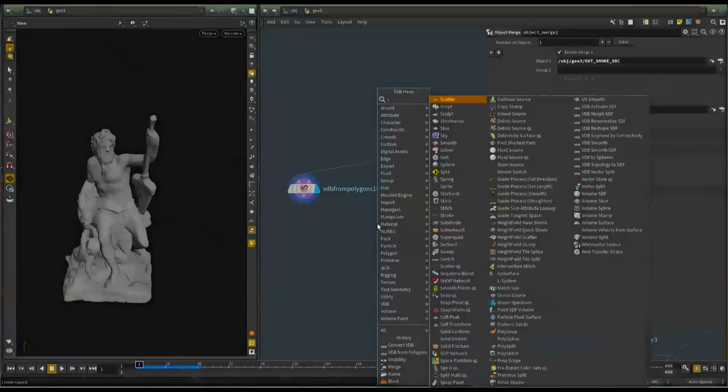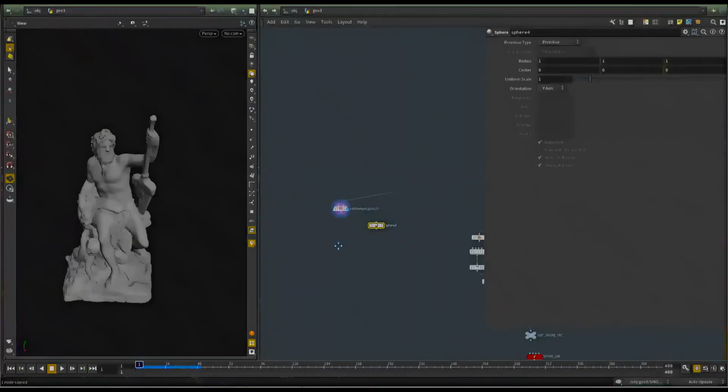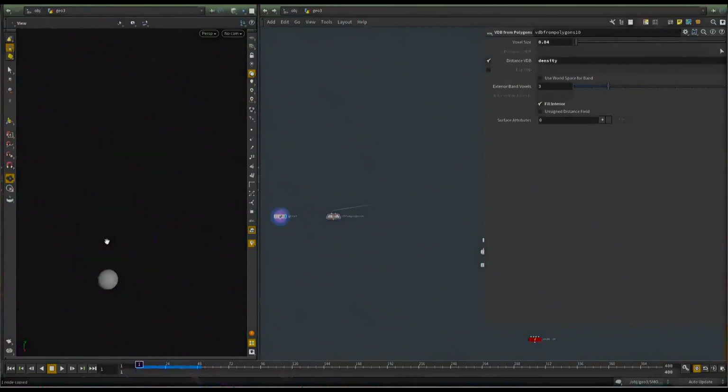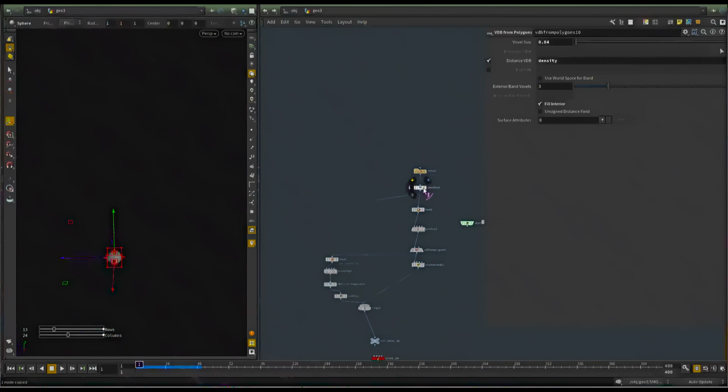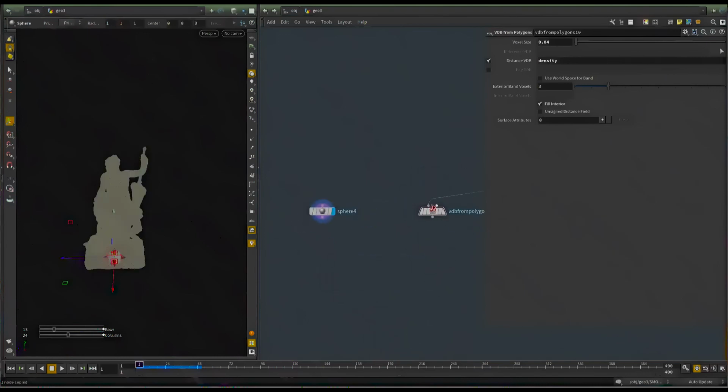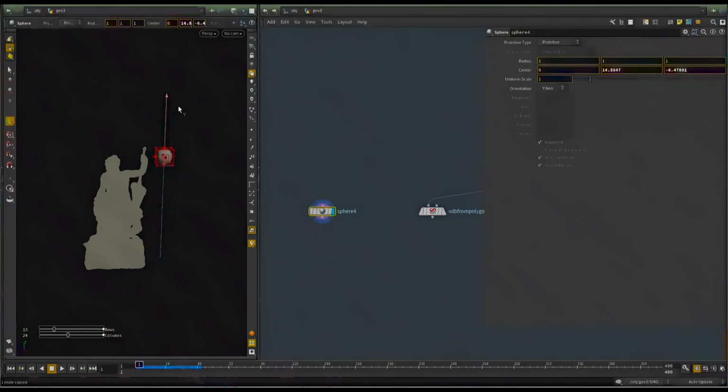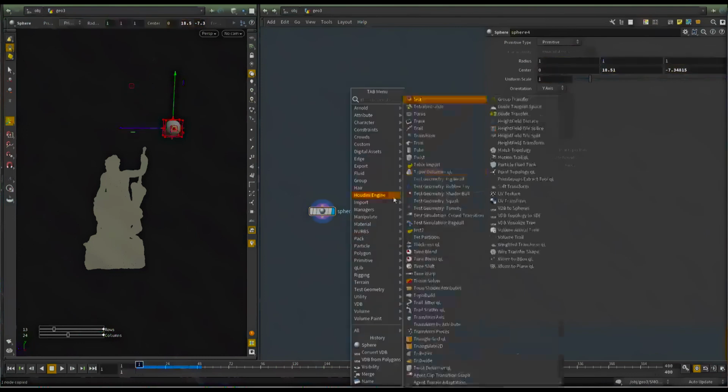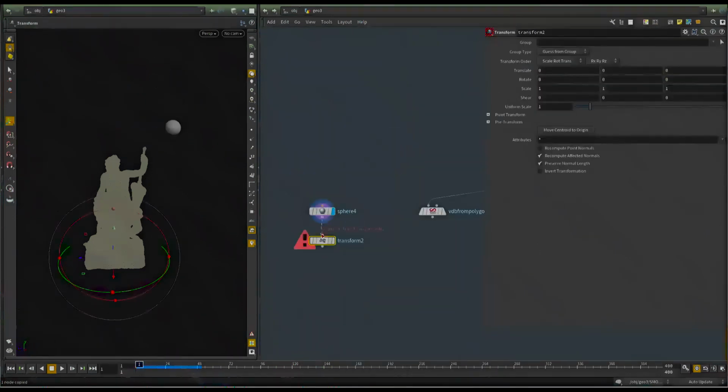So let's say we create a sphere, and let me template this statue. We cannot template this because there is no wireframe to display perfectly. And I'm going to move the sphere over here. Okay, I'm going to add a transform. And I want to scale the sphere based on its centroid.